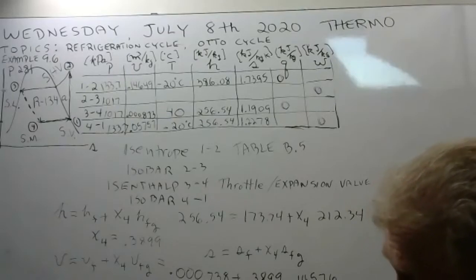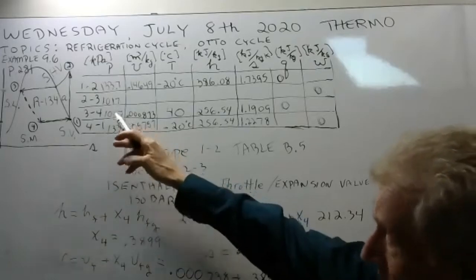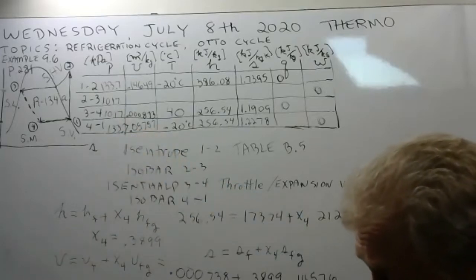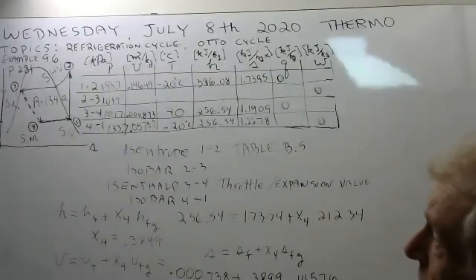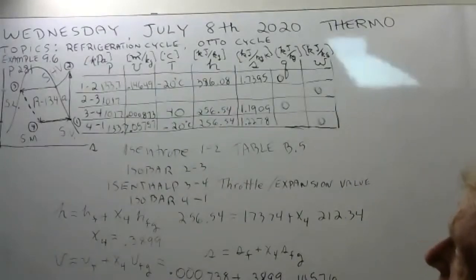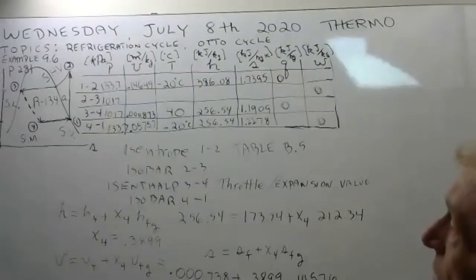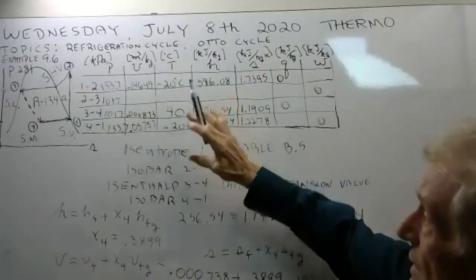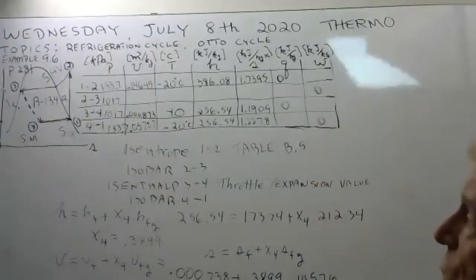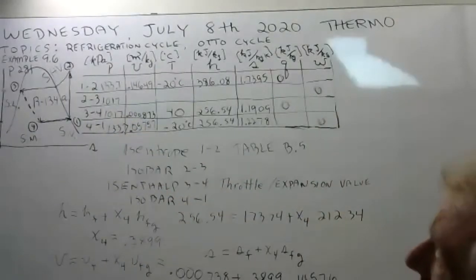Okay, well, I found one, but I got a problem. They don't have a 1017. They have a 1000 and a 1200, but there's no 1017. Uh-oh. We might have to interpolate. But there's something else that we know at state 2. What else do we know at state 2? We know something.